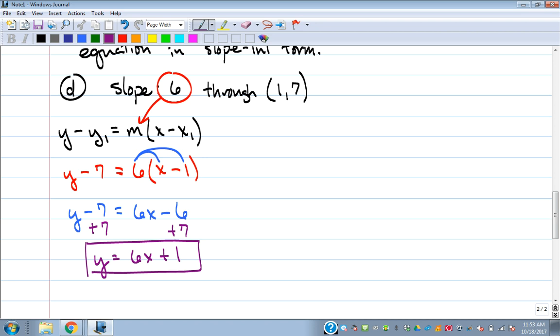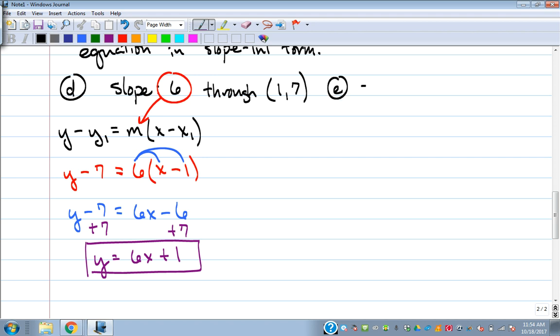What other point do we know that this line goes through? We know it goes through 1, 7, but what does this tell us it also goes through? What's the ordered pair for that? It's the y-intercept of 1. What's the ordered pair for a y-intercept? 0, 1. 0 is the x value, 1 is the y value. So we really do have 2 points that we know it goes through. The one they gave us, and then we found that y-intercept. We know it goes through that as well. Kind of extending the question a little bit there.